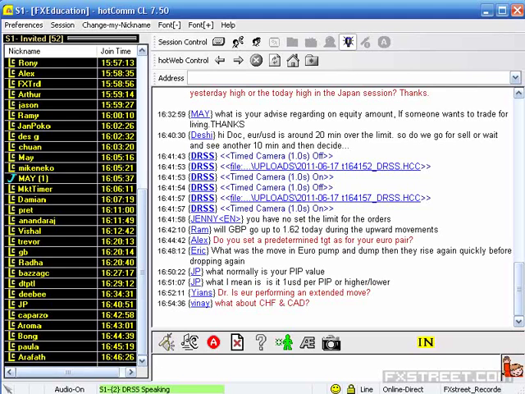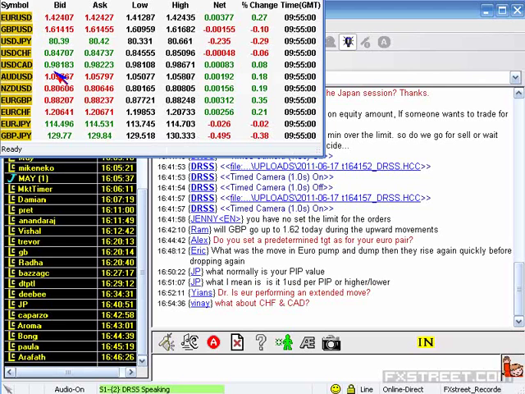Then Vinay, what about CHF and CAD? They have just finished all the multi-year lows and they wanted to reverse from here. Slowly they will gain the levels in the case of CHF and Canadian dollar. Already Canadian dollar has come to that of 98, and very soon before the end of the month we should be able to see above parity. So these are all the questions. So let me go back to that of the PowerPoint presentation.